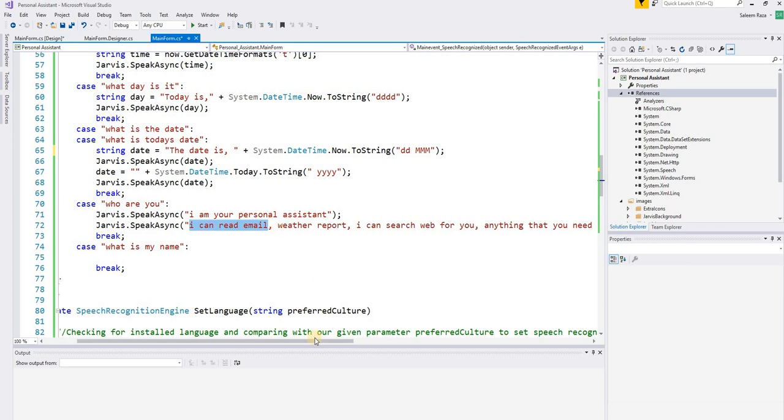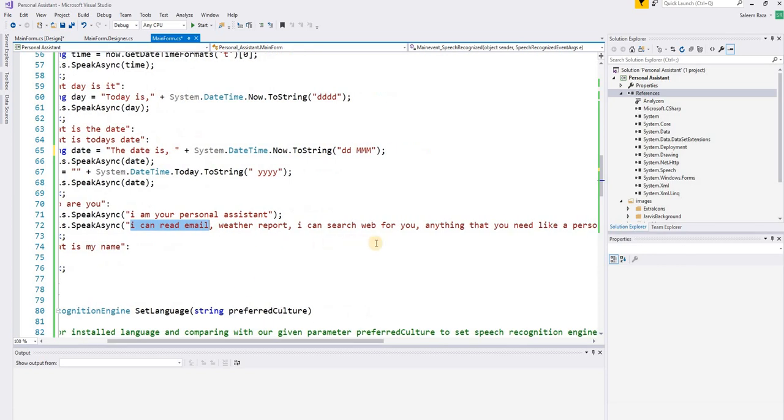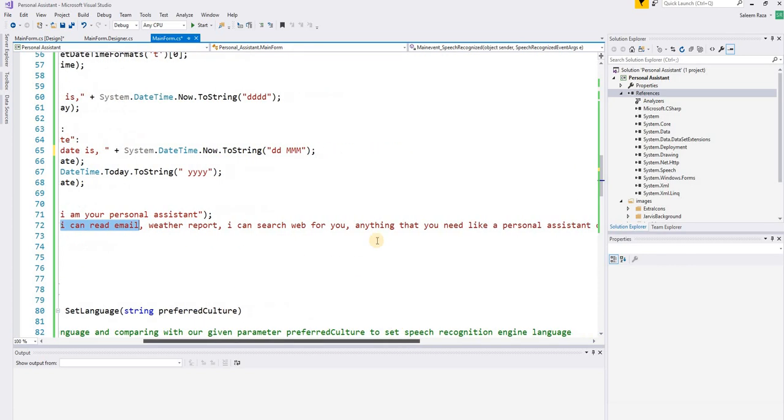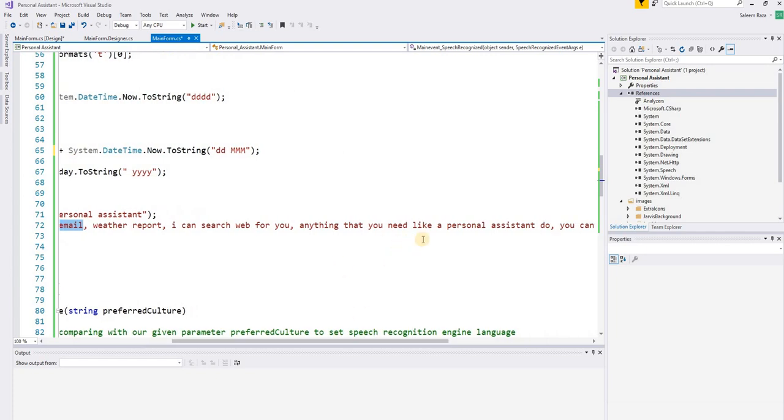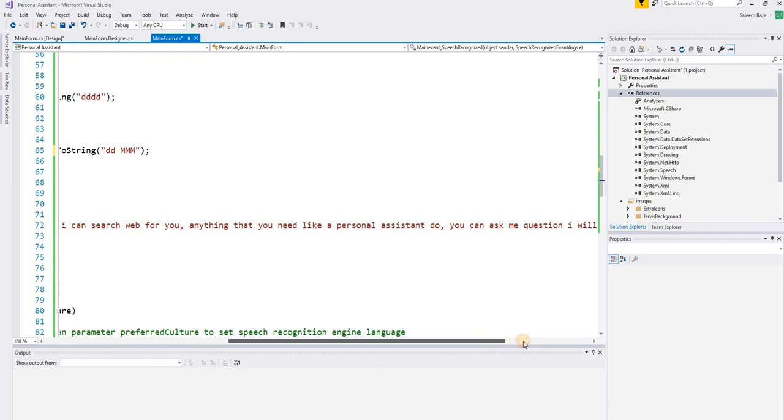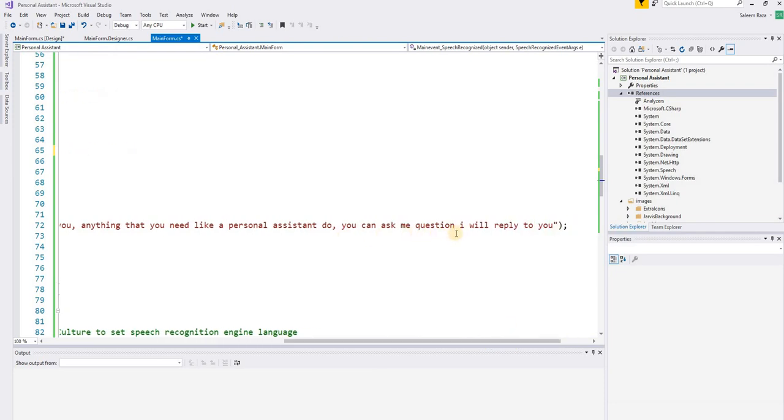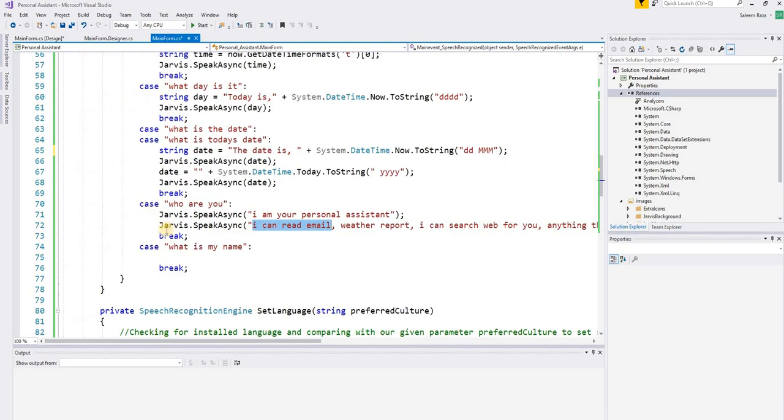I can read email, weather report, I can search the web for you, anything that you need like a personal assistant does. You can ask questions and I will reply to you. Like this, the synthesizer will convert this text string into audio.